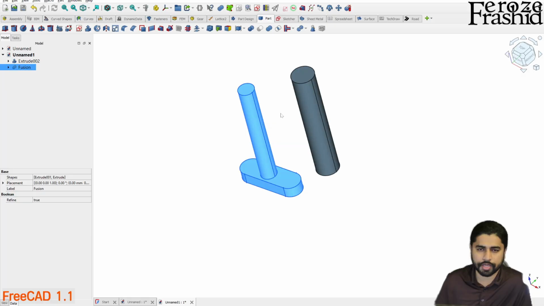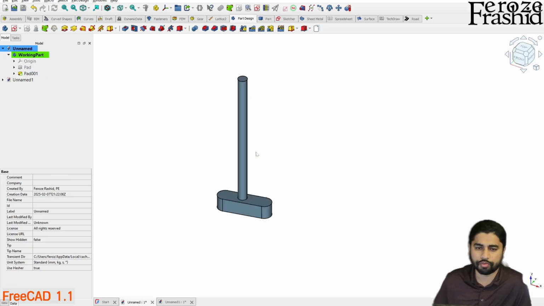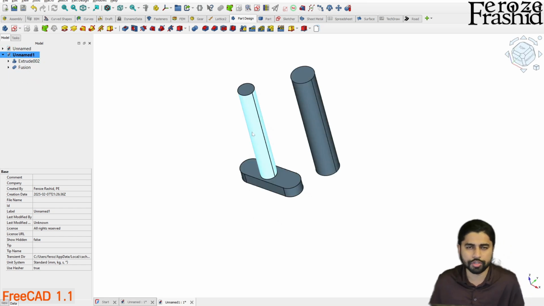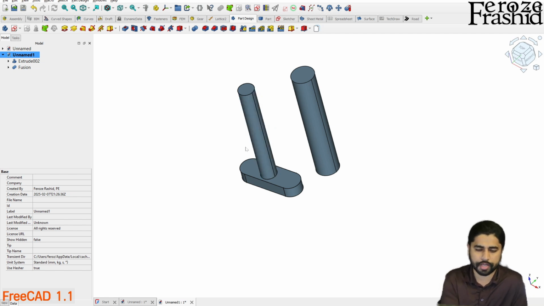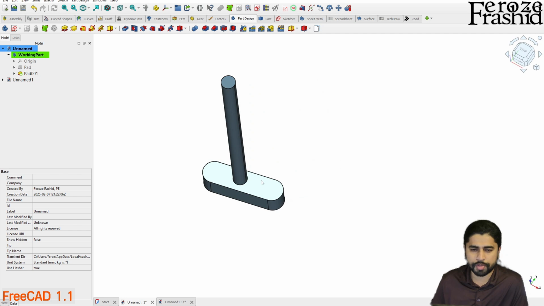The bottom line is Part Design will do the Boolean for you by default. Part workbench will not do the Boolean by default. So Part workbench is a little longer workflow compared to Part Design. So let's make a hole through this pad, see how that's also another Boolean operation, but a subtractive Boolean operation. Let's see how that is handled by both workbenches.